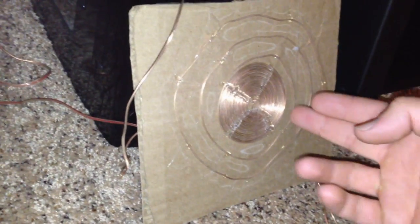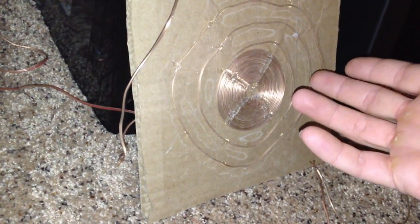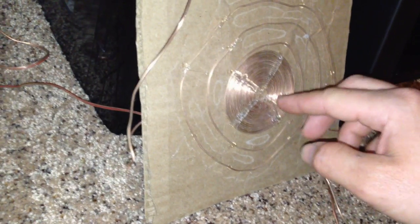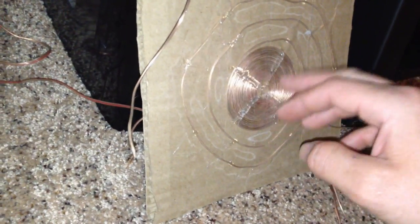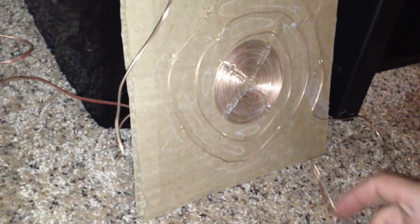I just took some speaker wire — just one of the wire in the pair — and made a coil with it. I simply started with a hole in the center of the cardboard, punched the wire through to the other side, and then the rest of it just coiled around to make a bigger coil. You can kind of call this outer part the secondary coil, but it's actually still part of the main coil — I just made it a little bit bigger. One end comes out the back of the cardboard and the other end is just right here at the end.